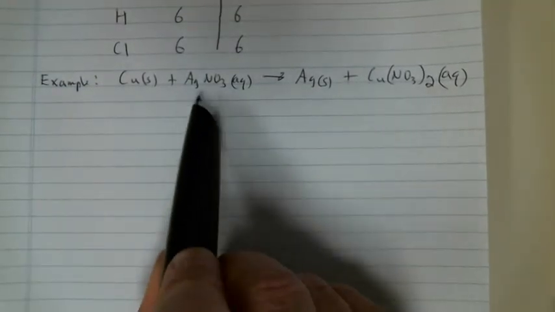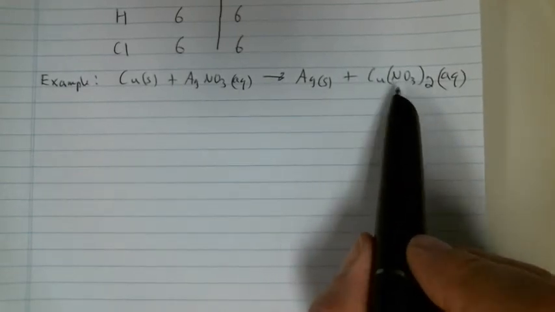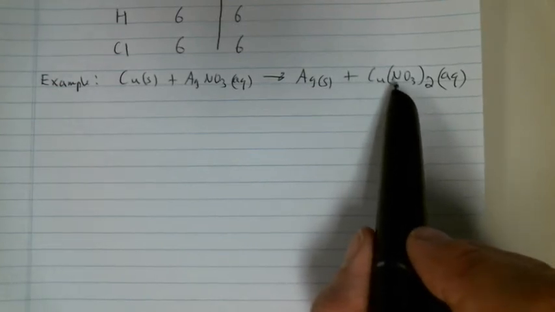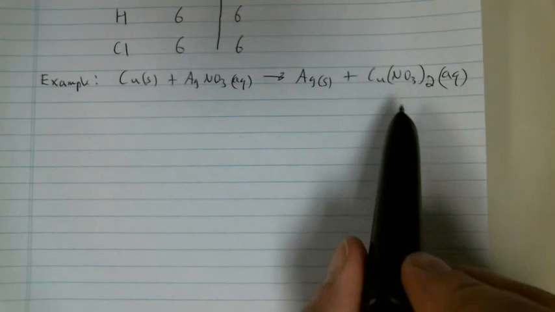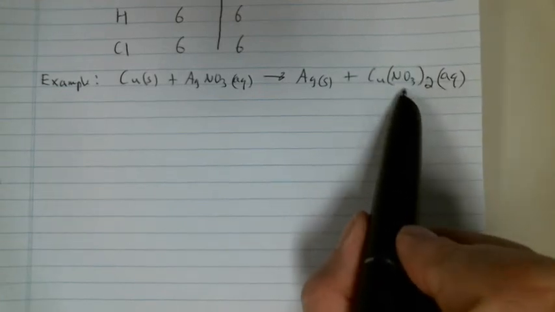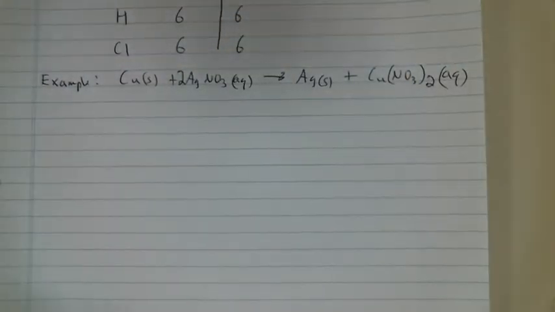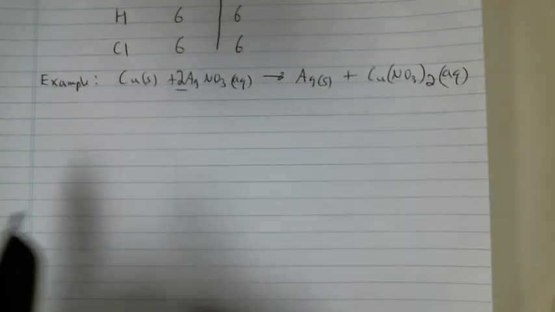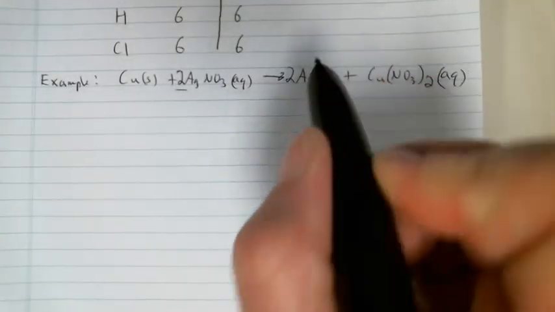Well, in this case, we've got a nitrate on the silver, two nitrates on the copper. We can actually treat this polyatomic ion like a group because it doesn't change from left to right. So, I mean, there's two nitrogens in there and six oxygens, but it's probably easier just to say, I've got two nitrates here, so I know this needs a coefficient of 2 out in front, right? And that'll get it in balance. And remember, don't change any subscripts. Don't change the identity of the substances. So we put a 2 out in front, and then that means we have two silvers, and now it's balanced.